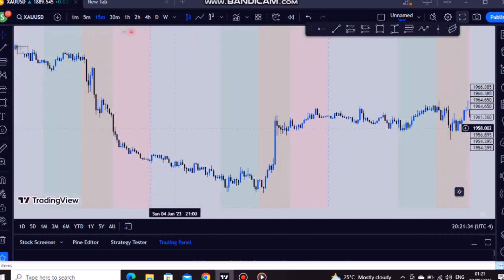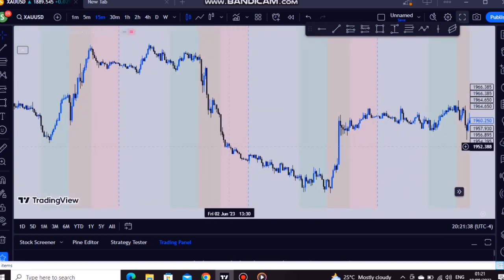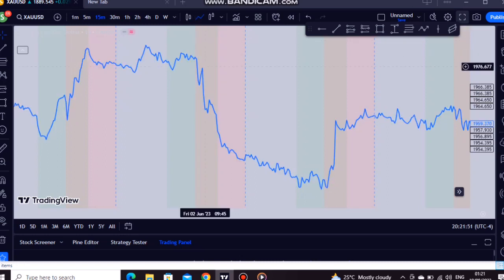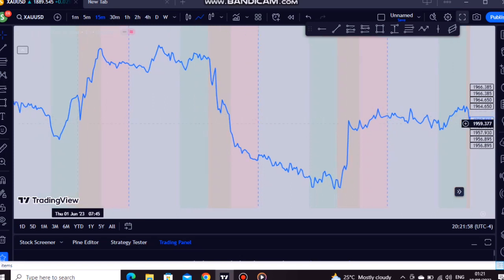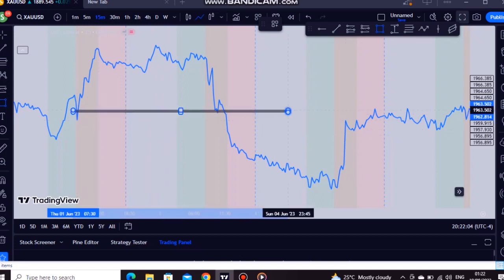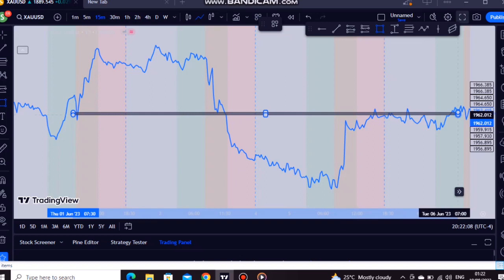Right now, we just want to draw our support and resistance areas using the sessions. We want to make use of only the session support and resistance; the rest are not going to be relevant to us. Look at it, we have a retest here, we have a retest here. The market was reacting to this area. This is a very big secret, I am telling you.